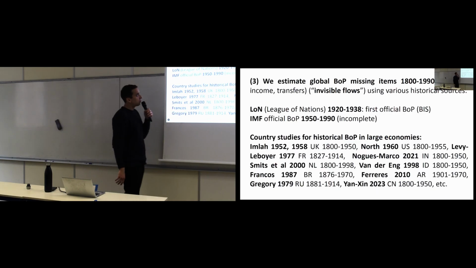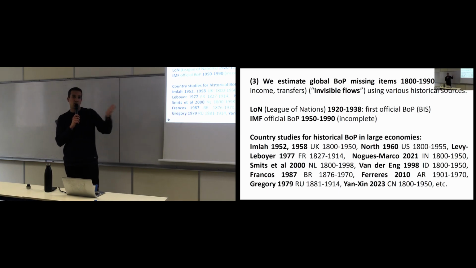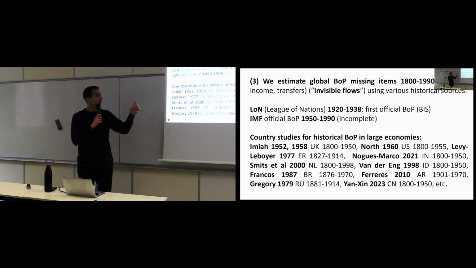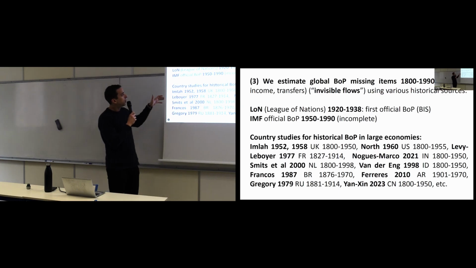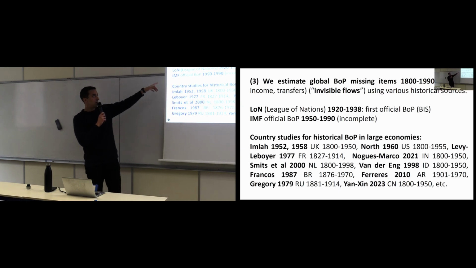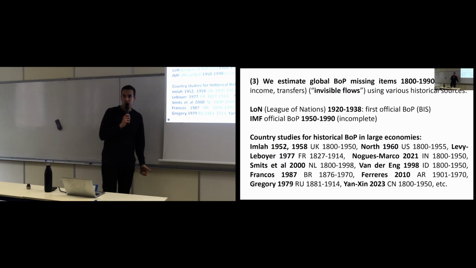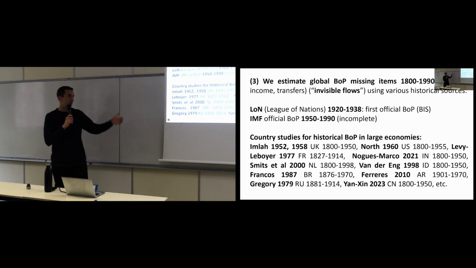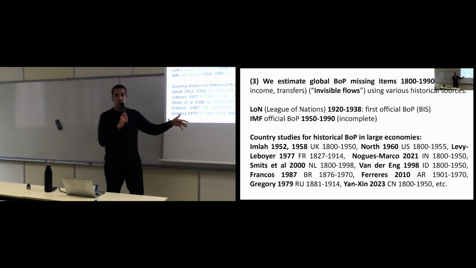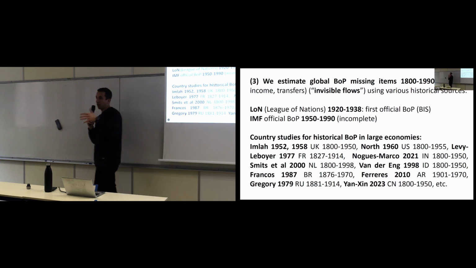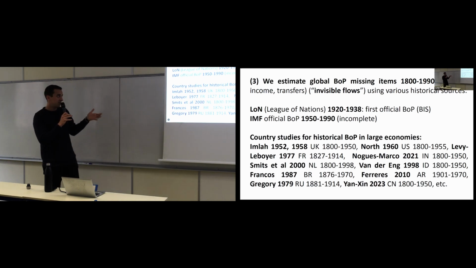And then we complement the rest of the balance of payment with the invisible flows. They are called invisible basically because you don't see so much the money passing by, but you have to estimate it, which are, as I said before, services, income, and transfers. For this, we use official sources of the League of Nations. So the League of Nations, I guess everyone knows here, is the institution that was before the United Nations, that between the First World War and the Second World War tried to ensure that there was peace in the world.